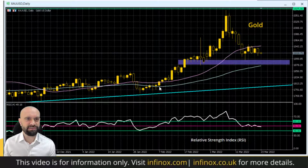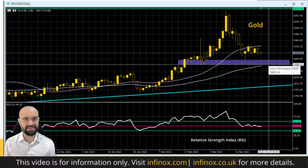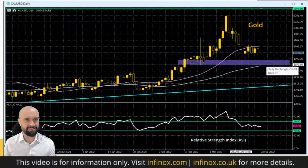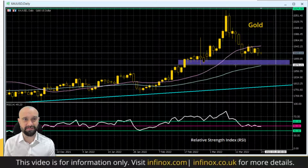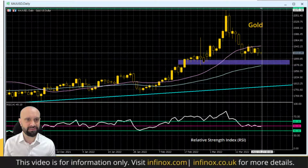Now, the gold chart is interesting because what we have seen is the reaction lower on the improvement in sentiment in broader markets, and then we have seen a consolidation. Gold is starting to move sideways in this tight consolidation. You can see that the RSI is bang on 50, so very much neutrally configured. But what I've got here is this range of support that we have in place, on the crosshair, between 1880 up towards 1890. That is a key basis of support, because if that gets broken to the downside, that completes a big head and shoulders top pattern. So that would be the risk there. But at the moment we are consolidating sideways on gold.